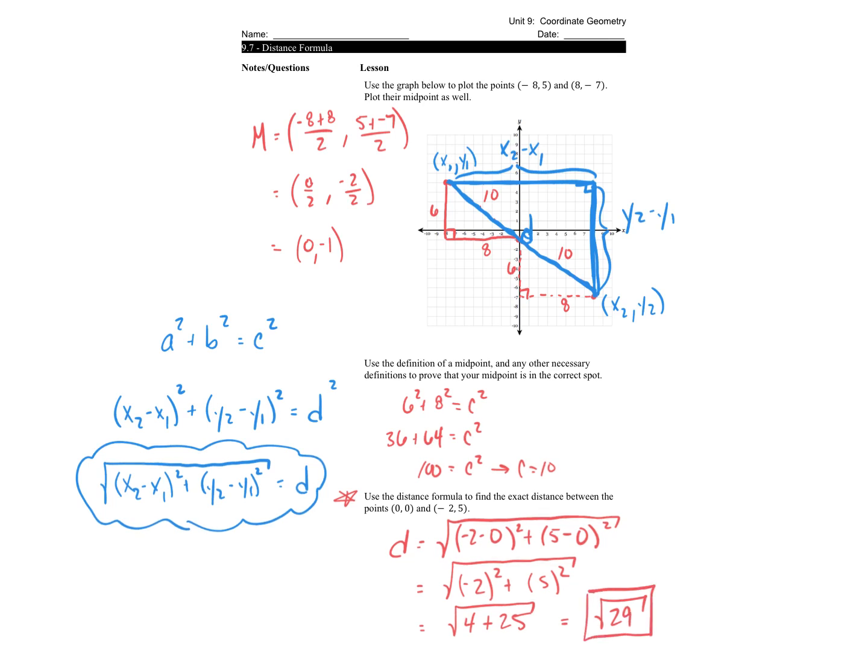So we could actually measure the length of a line segment that connects these, which is going to allow us to say, in a proof, that this segment here is congruent to that segment there, because if I've measured their lengths using the distance formula, which is really just the Pythagorean theorem, that's all that it is, then I can use those lengths to support my conclusions in a proof.